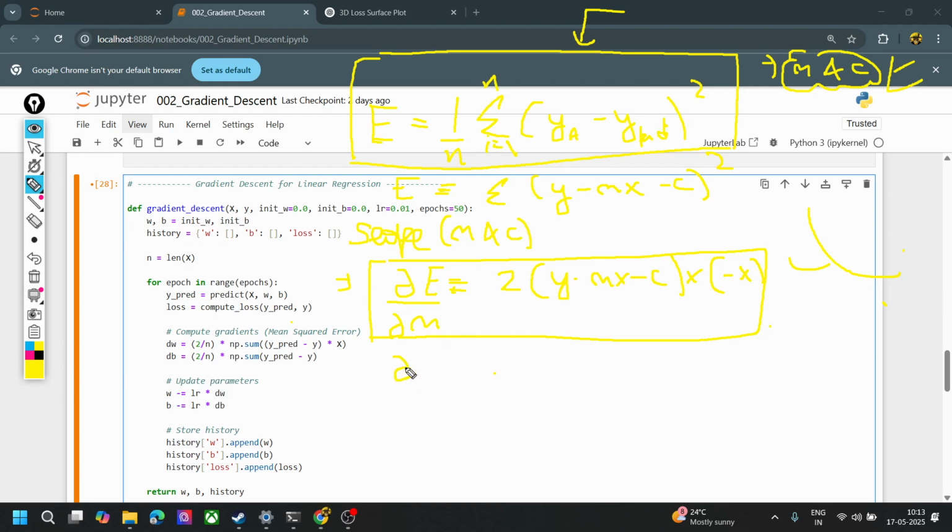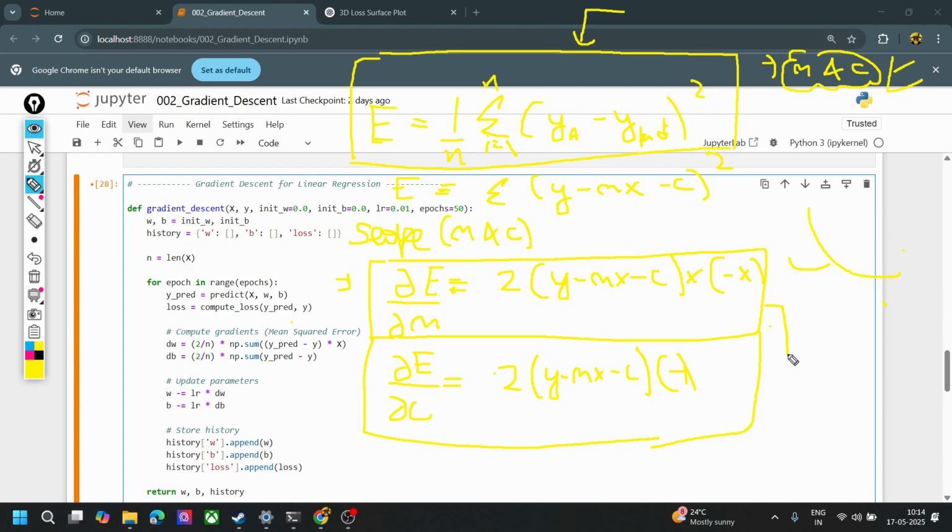So what you do over here is differentiate with respect to c. When you differentiate with respect to c, this is going to be the variable. It's going to be x squared again, so 2 (y minus mx minus c), and you differentiate with respect to c. This is constant, this is going to be 0, this is again m is constant, x is constant, it's going to be minus 1. So this is how you basically determine the two slopes.